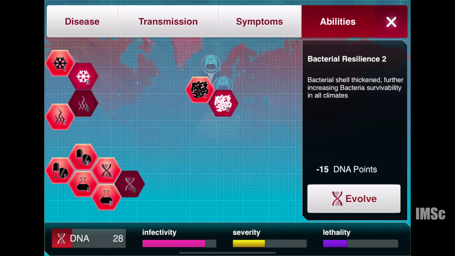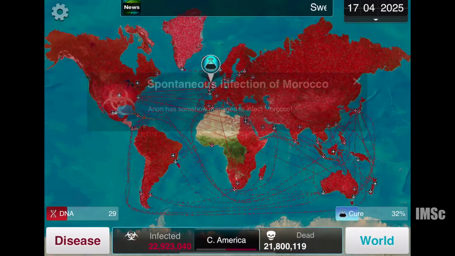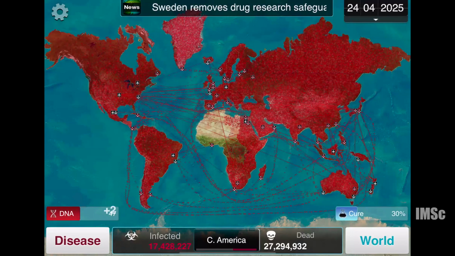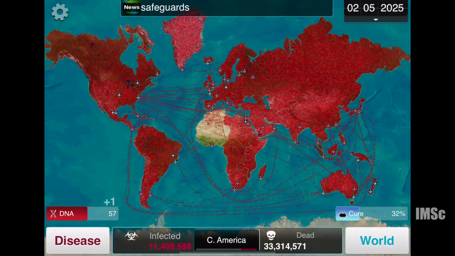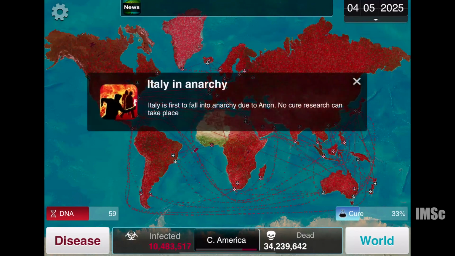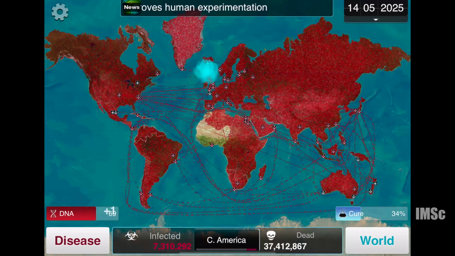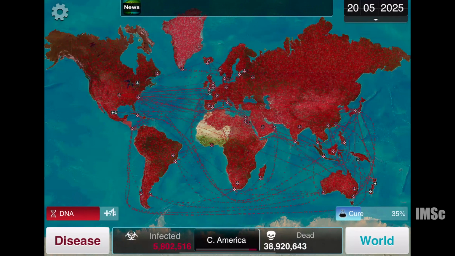Okay. So at some point, we will not be able to get lots of DNA points and make all the choices that we want. But I think we're doing pretty okay. Some arid regions are not getting infected. You can see people are having trouble all over the world. Slowly governments will start to tumble. There'll be nuclear explosions. People will try to bomb cities. All of these things will happen.